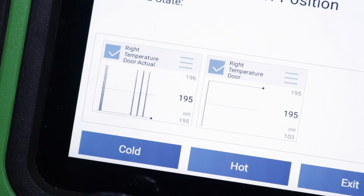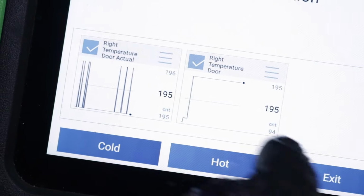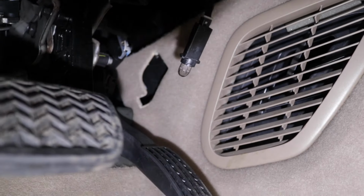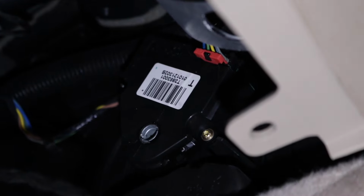And this one is on the passenger side. This is the commanded position and the actual. These ones are working properly, and that's how it should look. Now, the actuator that's bad on this vehicle is on the driver's side, right above the gas pedal. It's connected to the HVAC box right there.